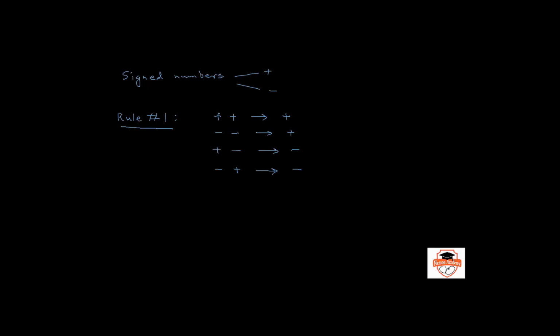So if you see the same signs next to each other, the result is a positive. Positive and a positive gives you a positive, negative and a negative gives you a positive. If you see opposite signs, like a plus followed by a minus or a minus followed by a plus, you can combine them to have one single minus or one single negative. Thus, 4 minus negative 3 is these two combine to give you one single plus. So you have 4 plus 3, which is 7.